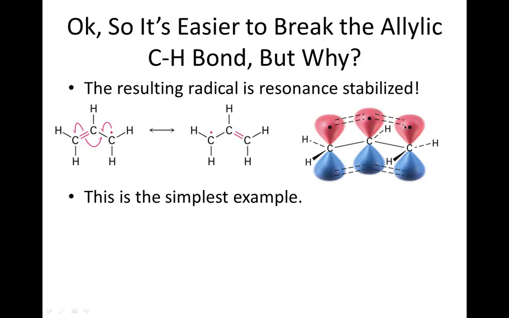Or what you're really saying is that there's 2 electrons here and 1 electron here being shared by all 3 of these carbons. Now, there's a total of 3 electrons, and this is the book's picture, and they put 1 here and 1 here and 1 here in these dashed lines. But really, it's just a smear of 3 electrons over all 3 carbons, and in a sense, there's not really a whole lot of this picture or this picture. It's just really this smear of these electrons being shared by all 3 atoms.